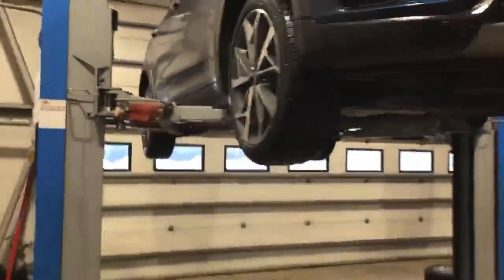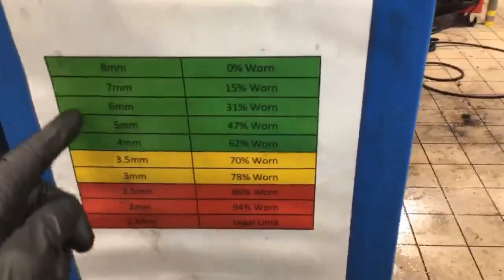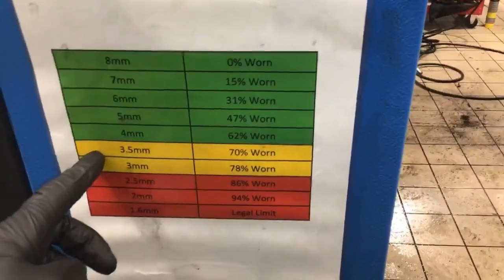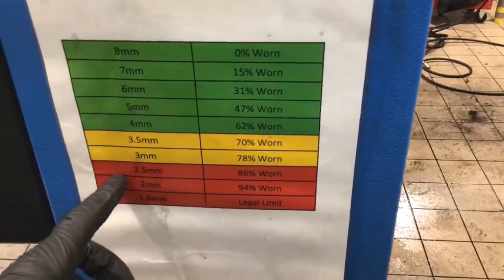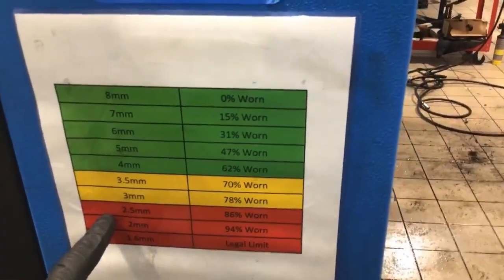Before I show you around your vehicle, I'd just like to point out the system that we use here. It's a traffic light system. As you can see, anything highlighted in green is good, requires no attention. Anything in amber is something that you can monitor and have repaired in the near future. Anything classed as red would be a dangerous concern, and we highly recommend it gets replaced today.